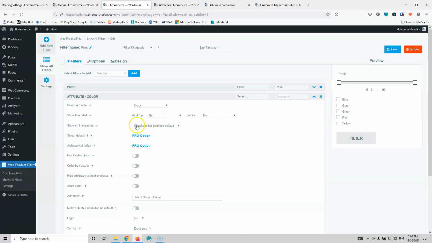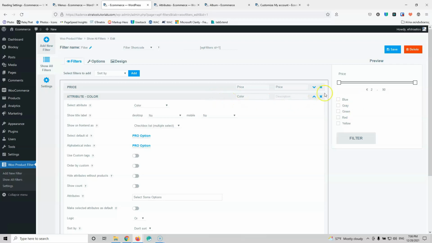Now, this is a checkbox list. So checkbox list, multiple select, you can do that as it seems in the free version as well at this moment. Okay, so I think it's okay how it looks. You can also use custom tags or the custom name. They have a ton of settings inside here, so you can do whatever you want here. And also I'm going to select that and change that to color.